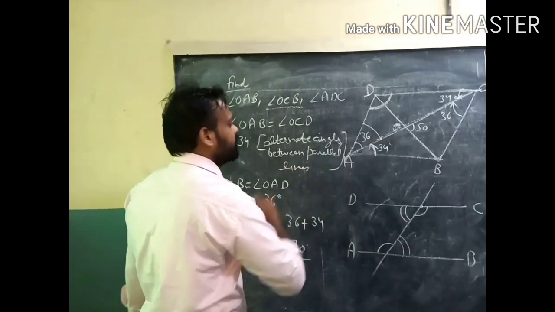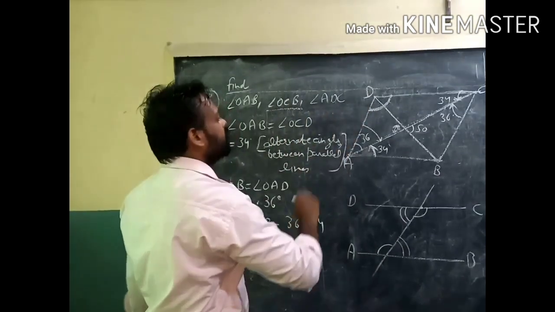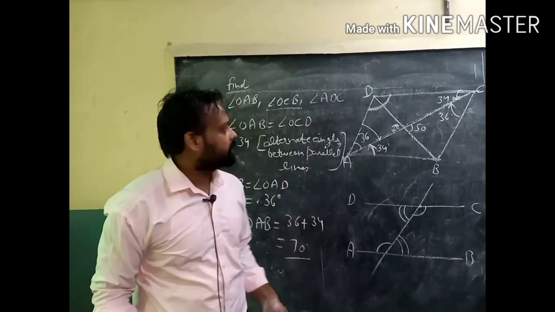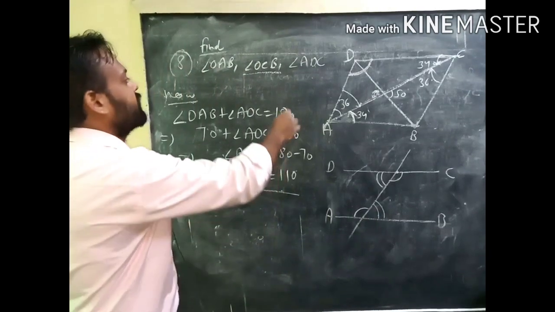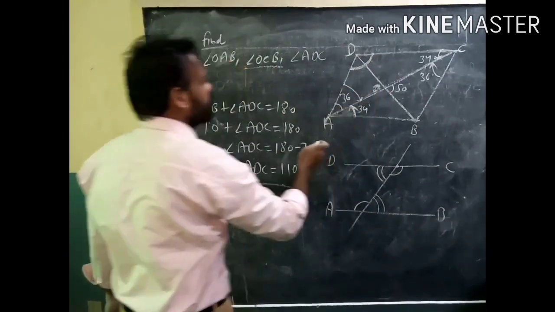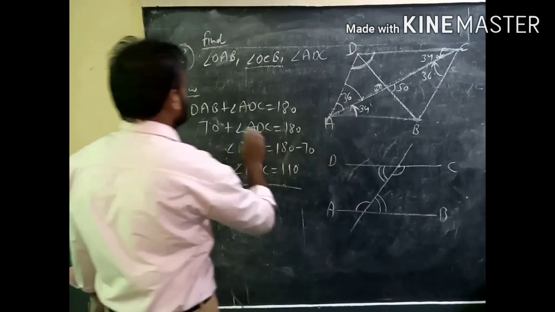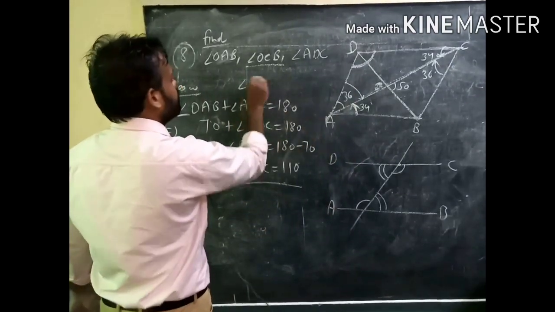With the help of this angle A we can find out this angle D, or angle ADC. So now you can see this one carefully. So okay, now we have to find out this angle ADC. How can we find it? Just now we found the value of this angle DAB, that is the angle DAB.